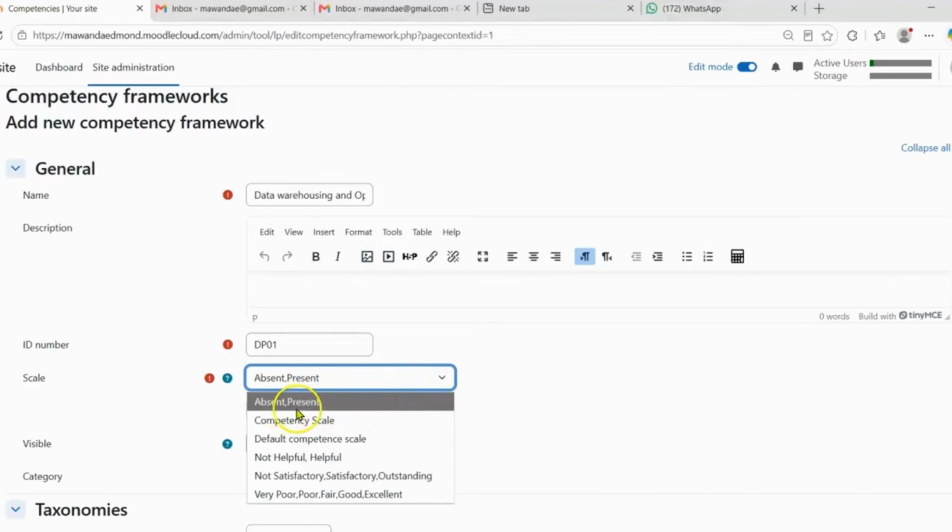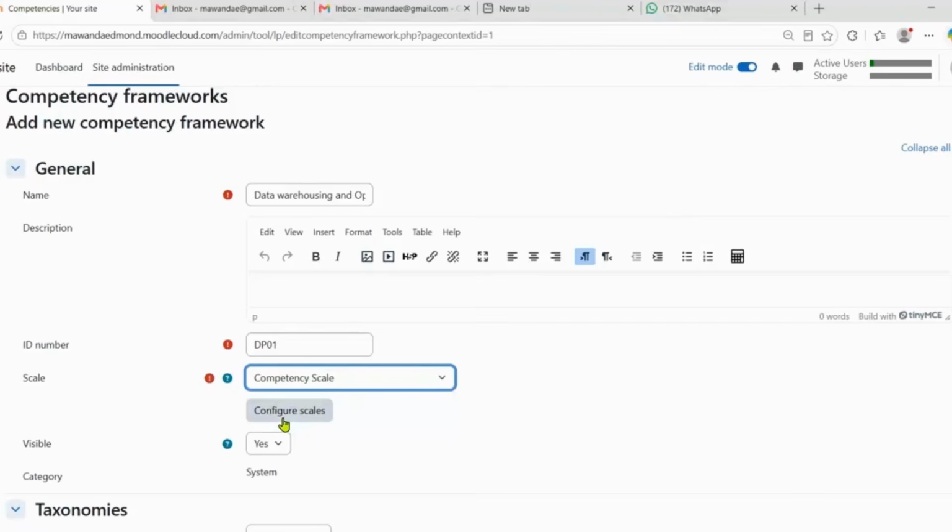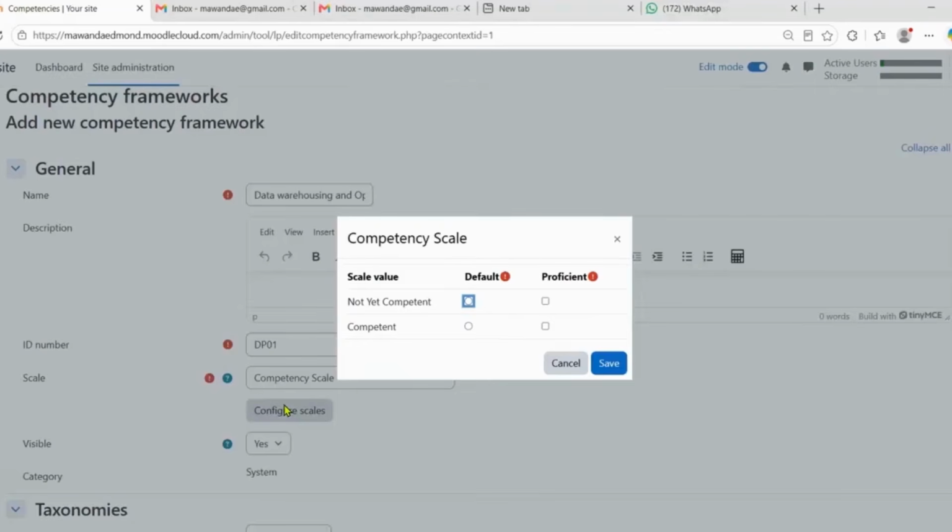We have 2-level scales, we have 3-level, we can have 4. So you can define your own scales. We shall look at that later, but the most common one is the competence scale that shows whether you're either competent or not competent. So I'll go and I configure that.